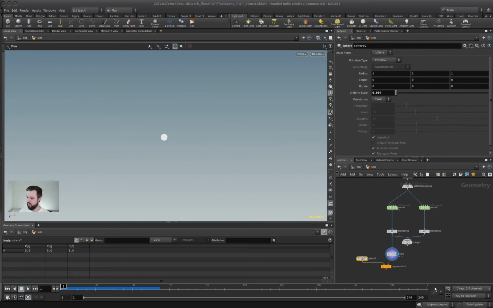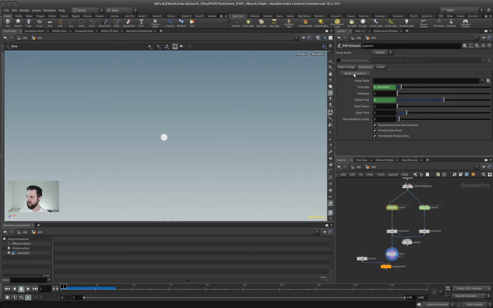So the first thing is when you want to delete a simulation that you already have, which you can see here on the blue line in the timeline, that means this part is already cached and simulated. Sometimes you want to delete it, and you can do that in the node itself under reset simulation, or you can delete all the caching simulations in your whole scene by clicking on this brain here while pressing Control. So by pressing Control and on the brain, as you can see, we just deleted all the caches in our scene. And that's a good way of rewinding everything and putting it back to zero.